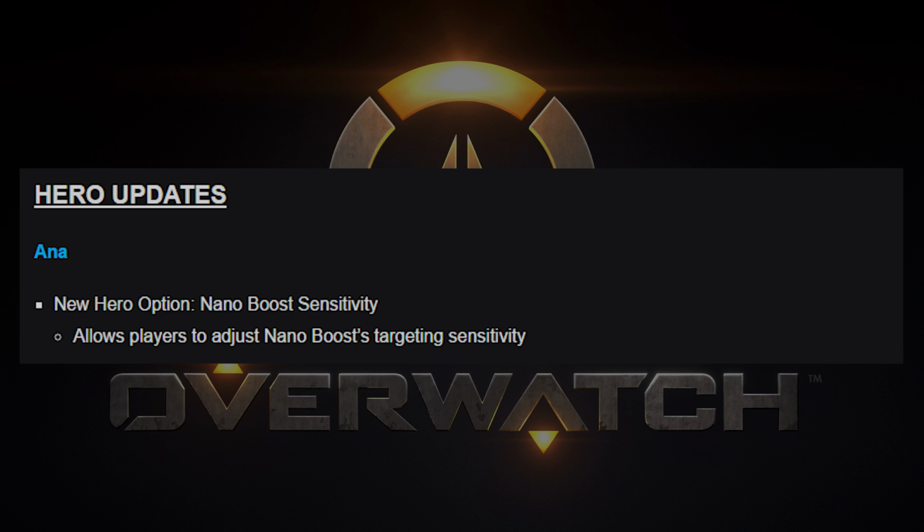Ana, new hero option, Nano Boost Sensitivity. Allows players to adjust Nano Boost's targeting sensitivity. So really simple, what this means is you can fine-tune it so that you have to be more accurate with your targeting in order to actually nano boost someone. Meaning your crosshair has to be more on the character that you actually want to nano boost.